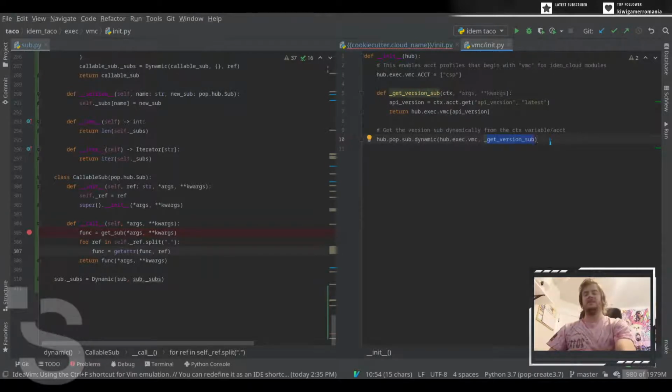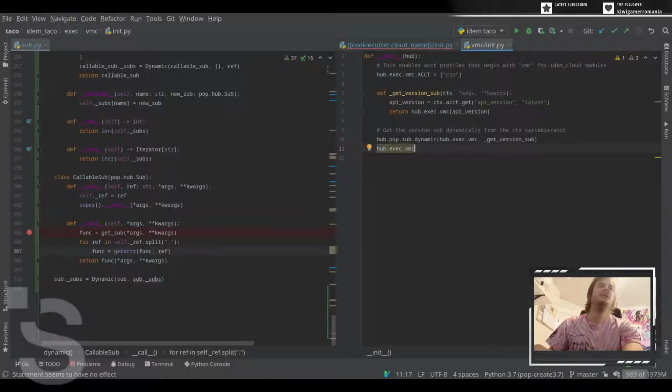So this gives us, we can say hub.exec.vmc dot, like actually I can show you the call that's happening up here. You can't see the parameters. It looks like this.